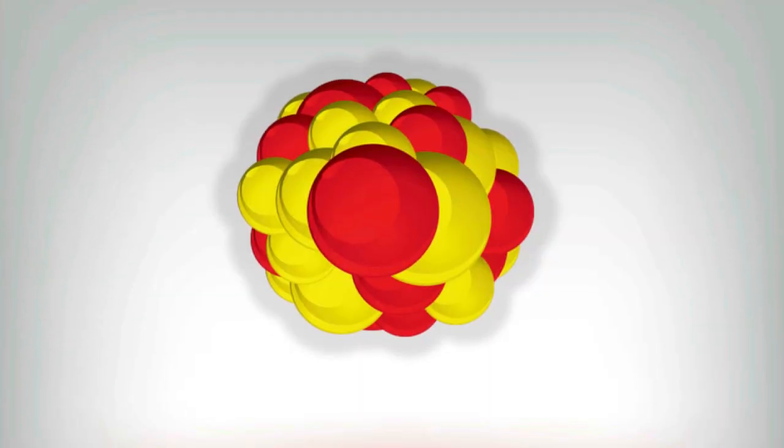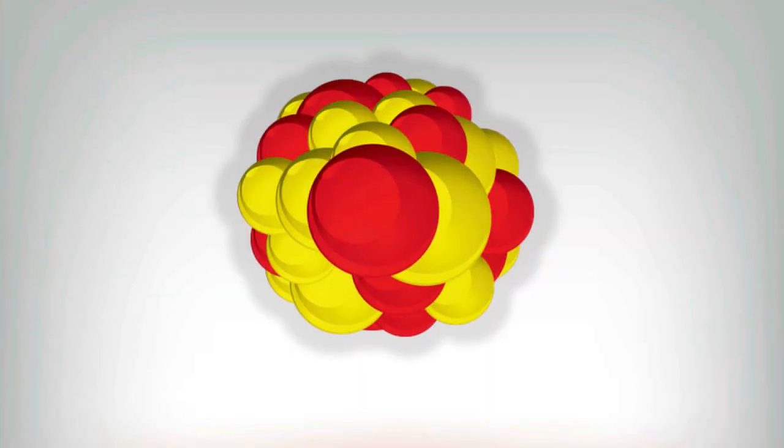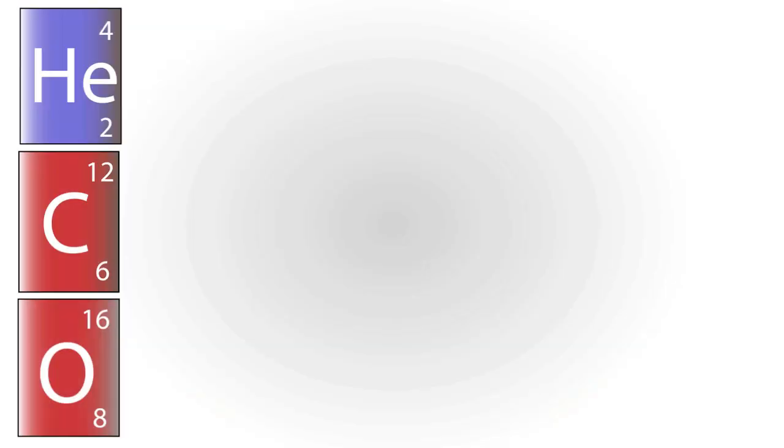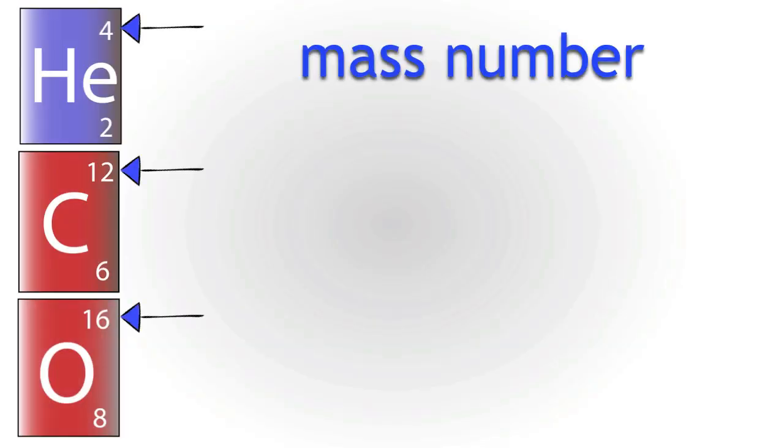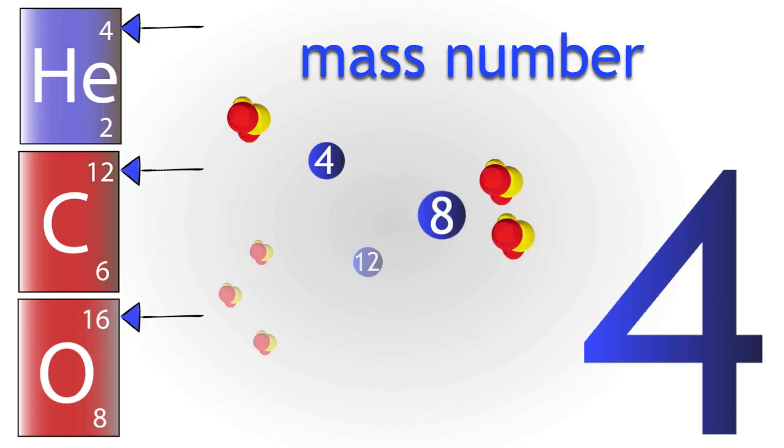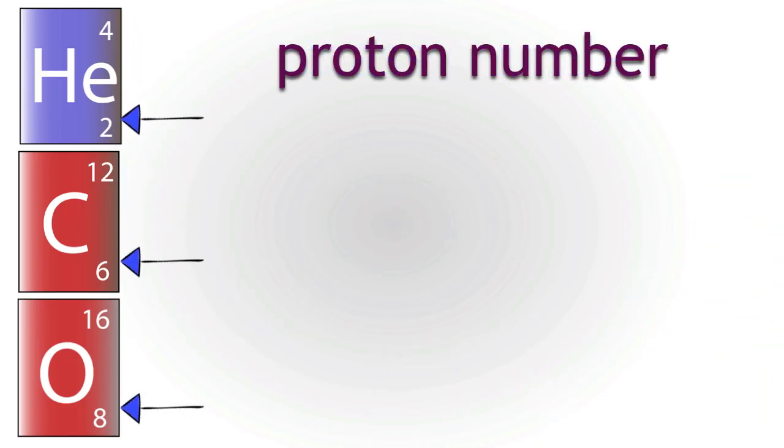Let's look at how to build a really big nucleus first. You may not know this, but most of the most common atoms have a mass number which is a multiple of four, and a proton number which is a multiple of two.